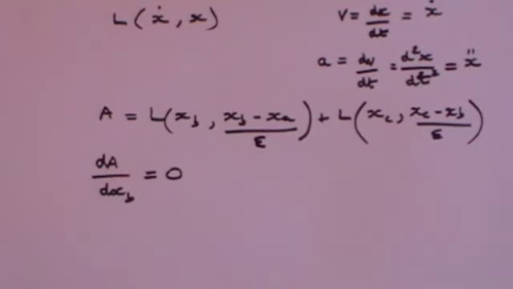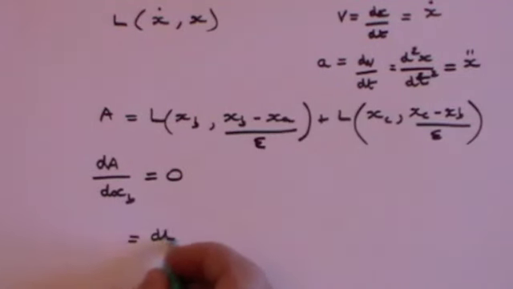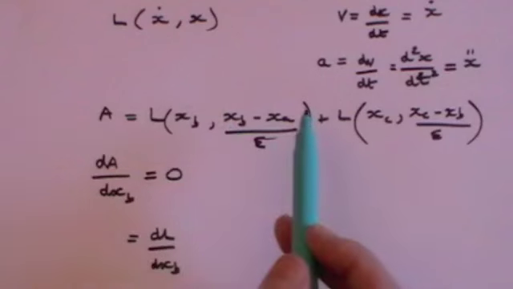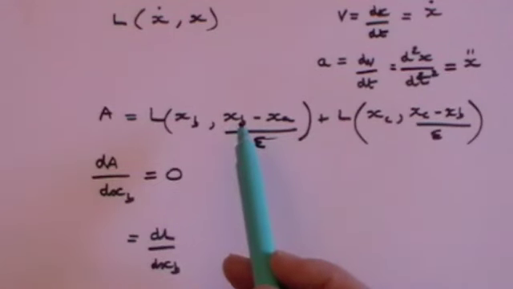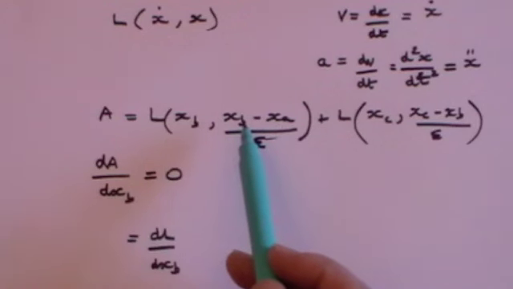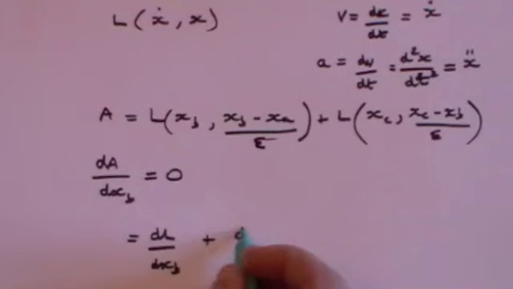I'm not going to do it the pure maths way. Instead, I'm going to do it by actually exploring what is going on. First of all, we've got a Lagrangian with a variable xb. Well, that clearly will vary with xb. So that will be dl by dxb. What about this term here? What happens to this as xb changes? Well, as xb increases, so the velocity will increase because xb minus xa will get larger. If xb gets smaller, the velocity gets smaller because xb minus xa gets smaller. So this term here is essentially a derivative with respect to the velocity at point B.